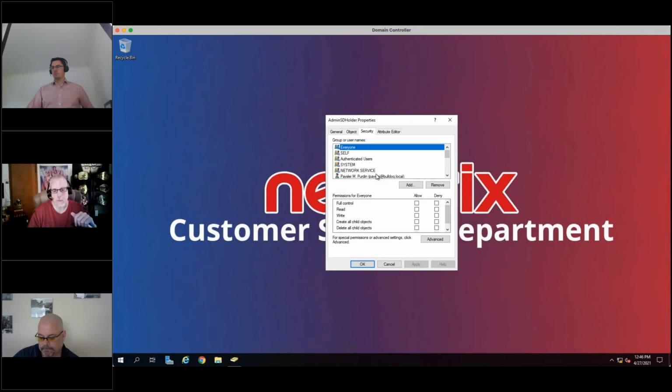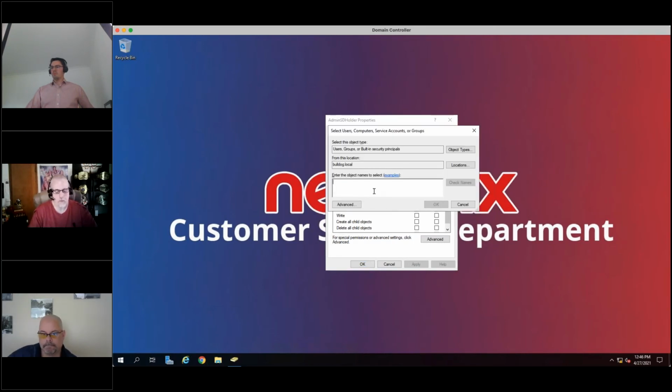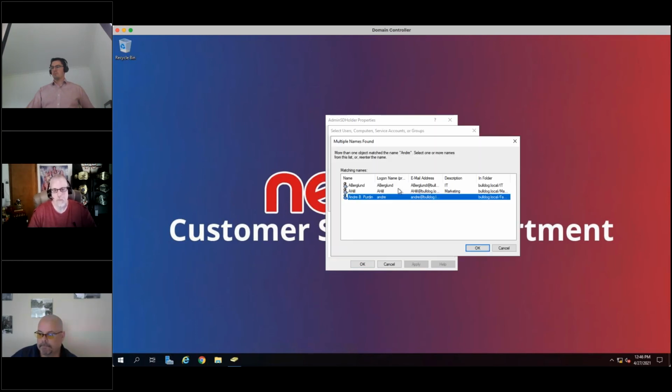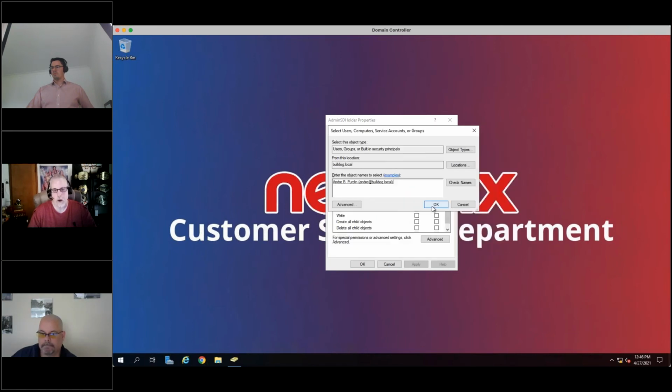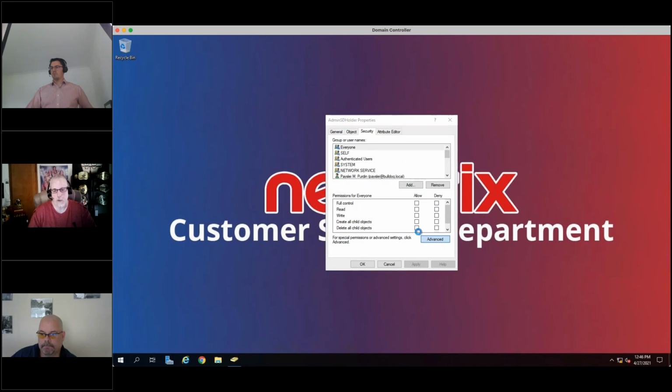And then Security. And then I added an account that, this is my lab environment, but I added an account that I knew was safe. And all I did for this, actually, it's best to do it under Advanced, that way you can get granular with it.